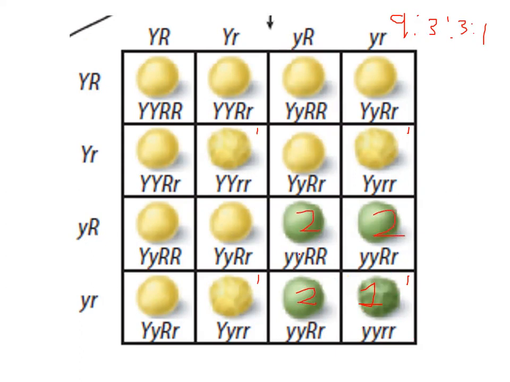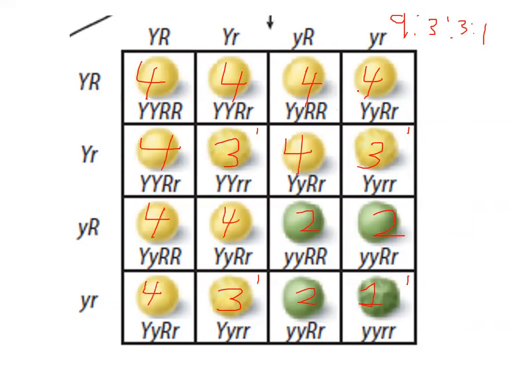are going to be green, but have a dominant round shape. 3 of them are going to be yellow, but are going to have a round shape. And then the other ones possess both dominant phenotypes, not genotypes, phenotypes. So that 9 to 3 to 3 to 1 ratio is what it looks like, not its actual DNA.